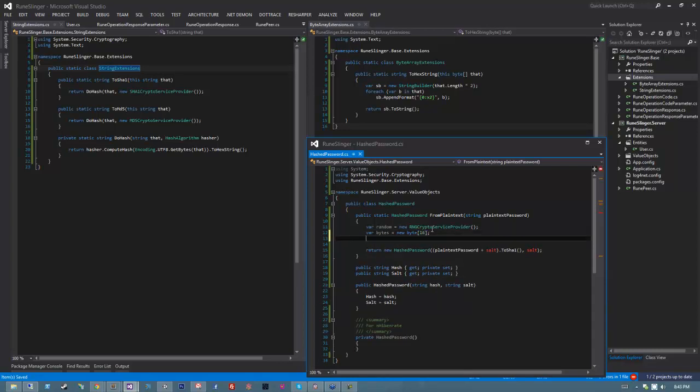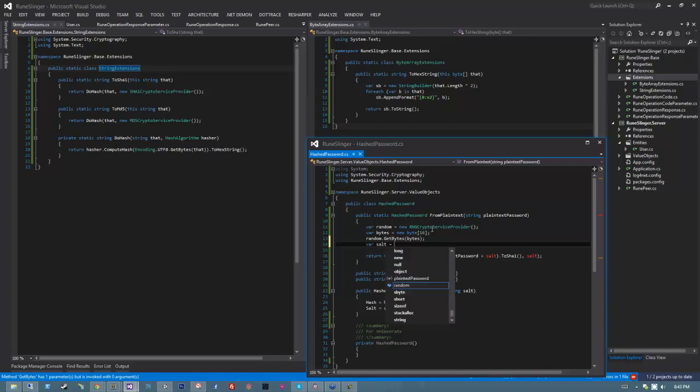Because remember, there's 2 nibbles in a byte. Then I'm going to do random.GetBytes, passing in my bytes array. Then I'm going to say var salt equals bytes.ToHexString. There we go. Now I have a nice, relatively secure hashing salting algorithm in place.